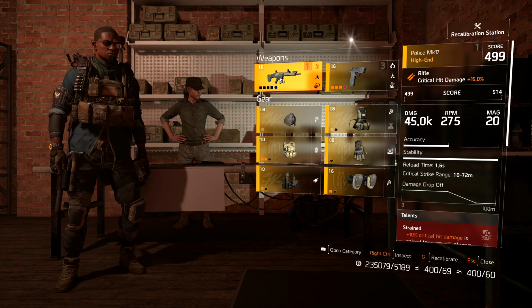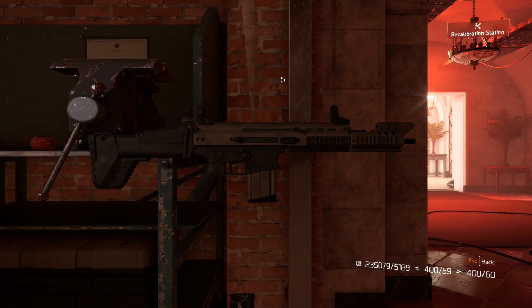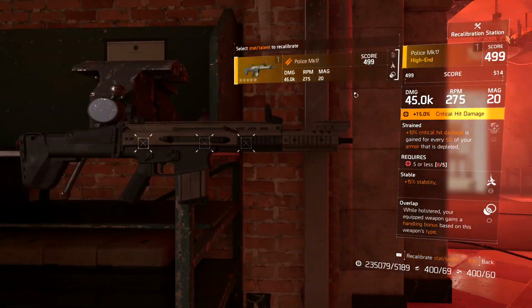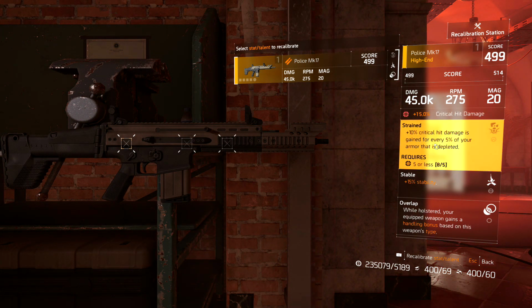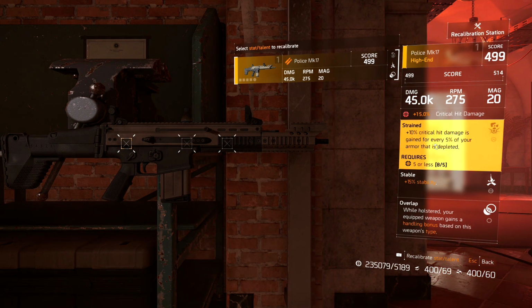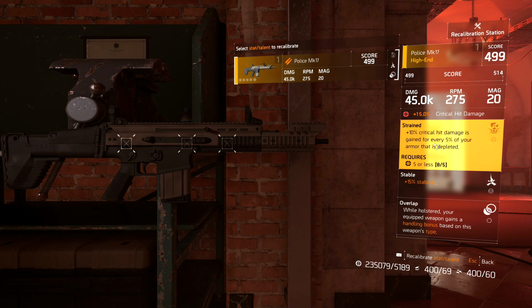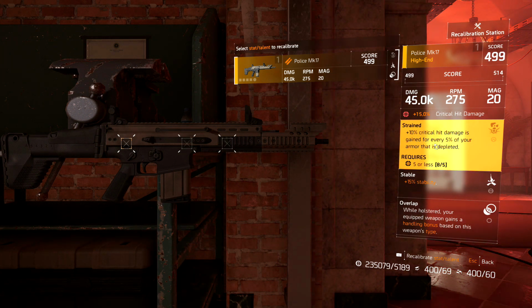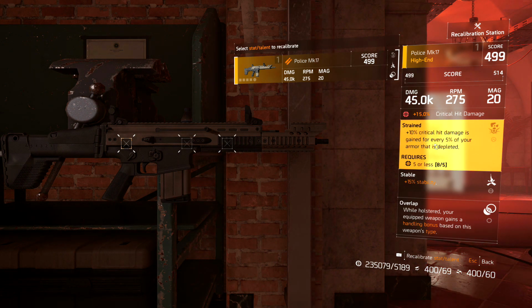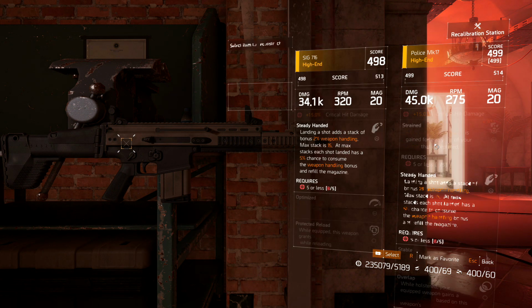So I have the Police MK17. This is a rifle. I want to change some things on it. I don't like the talents that it has. Right now, I have Strained, but unfortunately, with my current setup, I can't make any use of it. This talent is pretty cool. Plus 10% critical hit damage is gained for every 5% of your armor that's depleted. It's very powerful, but I don't plan on really challenging enemies to a one-on-one duel when I'm using this build. I plan on playing safe, keeping myself healthy and topped off at all times. So this is not something I really want.